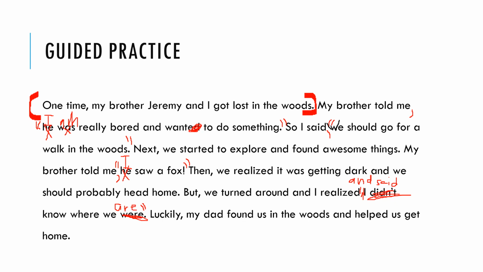Luckily, my dad found us in the woods and helped us get home. There's one thing I forgot in this dialogue here. Punctuation. We need to make sure we end it with an exclamation point. If I was saying, I don't know where we are, I would probably be yelling and be a little scared about not knowing where I was. But luckily, my dad found us in the woods and helped us get home. Now that we added some quotes, it looks a little better and sounds more interesting.